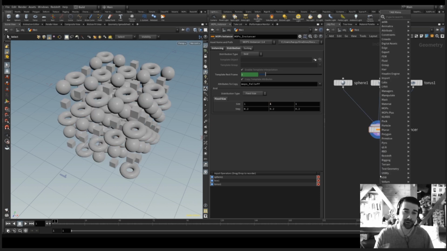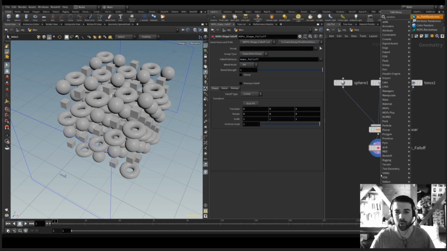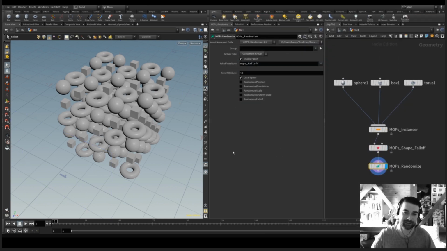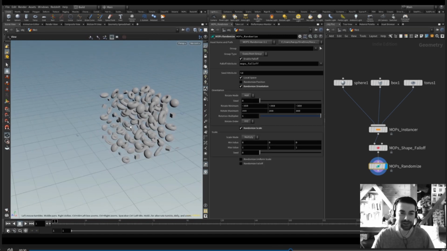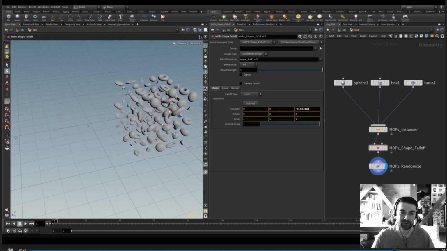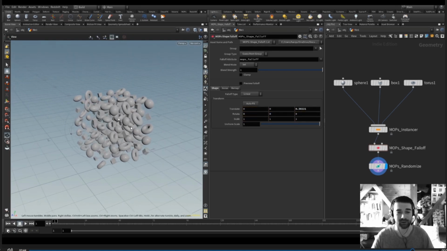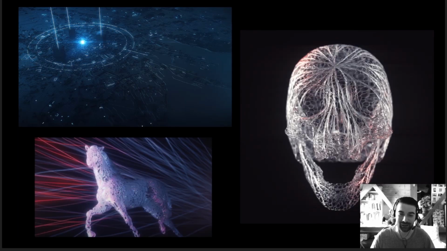Basically you choose several instances, you can select the way they will be replicated, and you can use falloff and little effectors like a randomize, and you can trigger some events, for example, like that, and just by moving the falloff, this creates those really interesting things. So I use that a lot to create some radial clones. This is a really easy way to create design in Houdini.